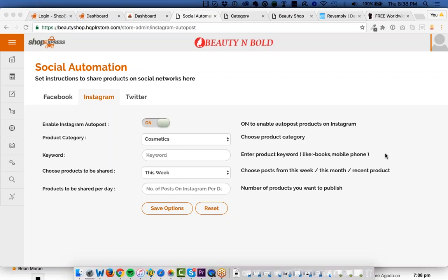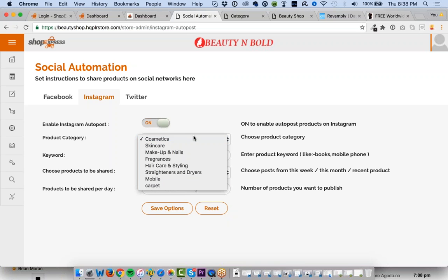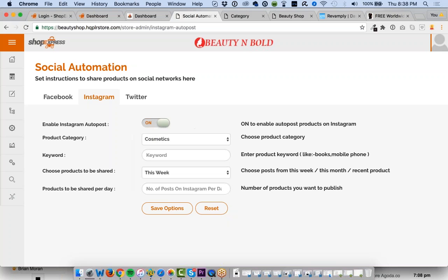Instagram obviously is important. And just to repeat what Han said, you can fill this information out, and this automates everything. It automatically adds it to Instagram for you. So you can actually have an Instagram account updated automatically, so you don't have to do any of the work. You just set it up once and it runs. So obviously you want to set this up because it's traffic for doing no work at all. So do make sure you do that.